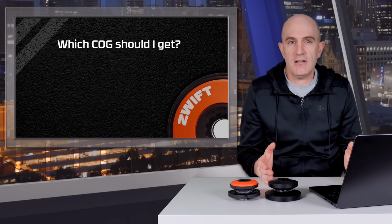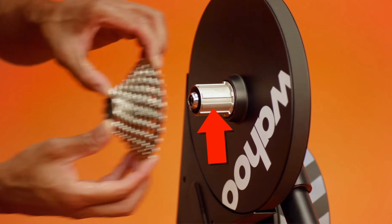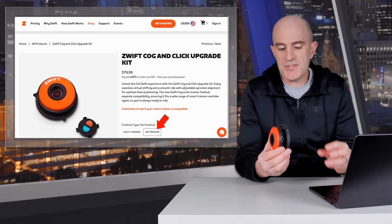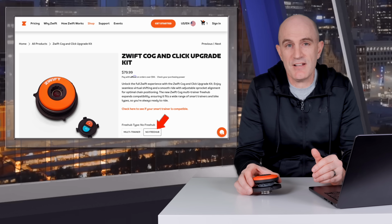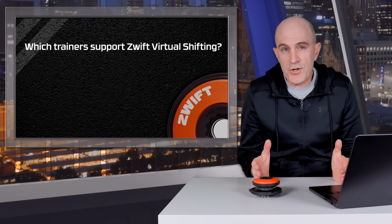And if you're buying online, the Click and COG upgrade pack, you'll have an option to choose multi-trainer free hub or no free hub. Now, if you're buying to install on a trainer that you already have, you've already got a free hub. So I'll be choosing no free hub, where this thing just comes on a little sliding plastic mount and will go straight onto your existing free hub. No wastage there. Trainer compatibility, which trainers support virtual shifting?